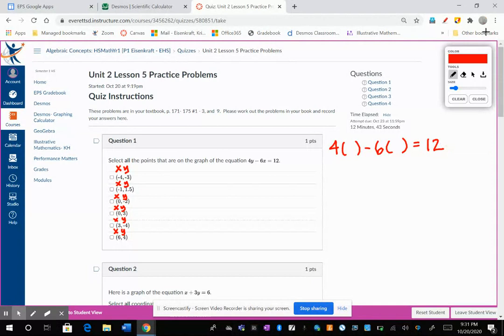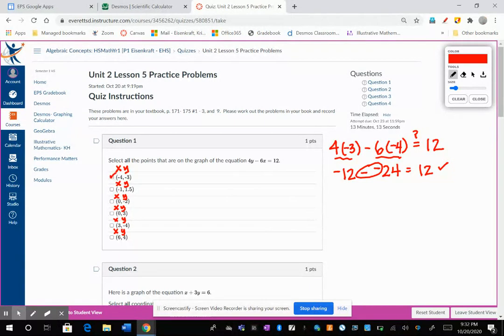On this first one, let's try plugging -4 in for x. That's the second variable here. And -3 in for y. See if it equals 12. -12 minus -24 makes 12. It does. That does work, so it is a solution. Well, that would be a lot of work, going through and doing all of those.